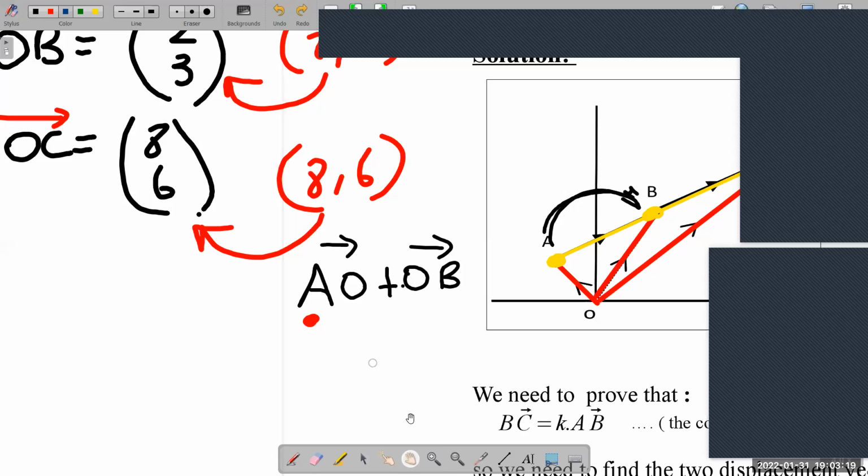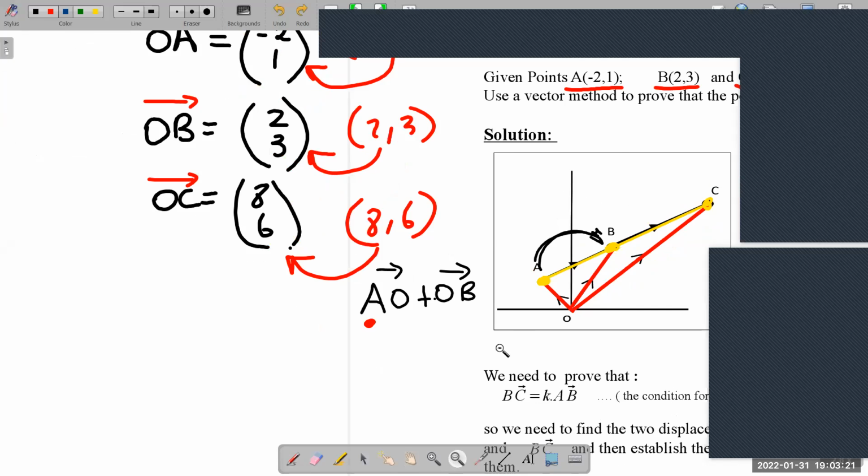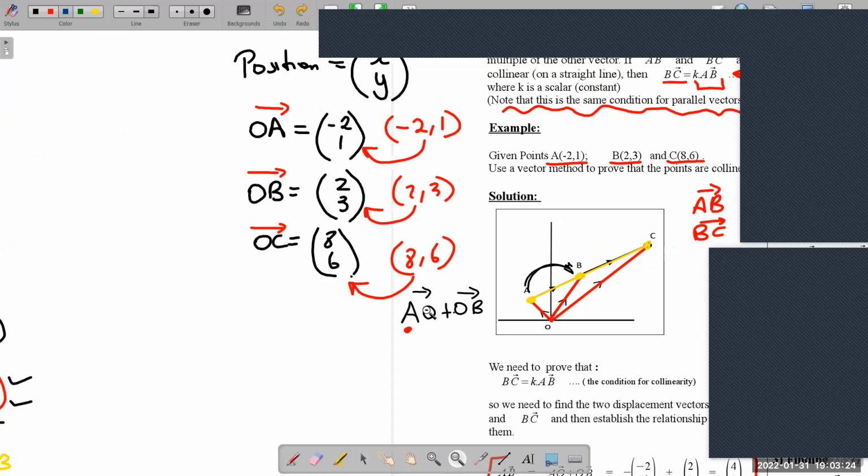Okay, now check this out. Let's look at what we do have from this. Anybody realizing something? We got OB. What is OB? OB is simply just 2, 3. Everybody with me? So you're right, 2, 3. But let me ask y'all this question. Do I have AO? I don't have AO, but what do I have though that could help me get AO? We got OA.